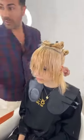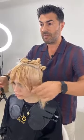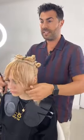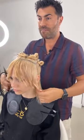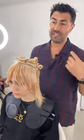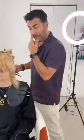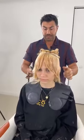People ask me that question all the time. I use mostly Mizutani scissors, guys, and I've got so many pairs of them, and they're just Japanese metal, handmade Japanese, and they last forever. And when you've got a good pair of scissors, it's easy to actually work with different techniques because they're so sharp and work really, really well. What do you look for in a pair of scissors, Richard?